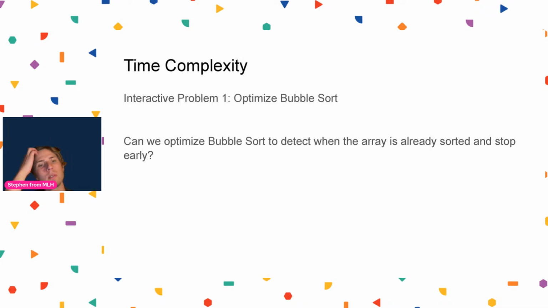So here's some common ideas. Maybe you could use a flag to check if any swaps were made in a pass. And if there are no swaps, then the array is already sorted. So we'll introduce a swapped flag into our bubble sort. So let's first write the bubble sort. Let's write this function. Let me share my screen so that we can all check that.